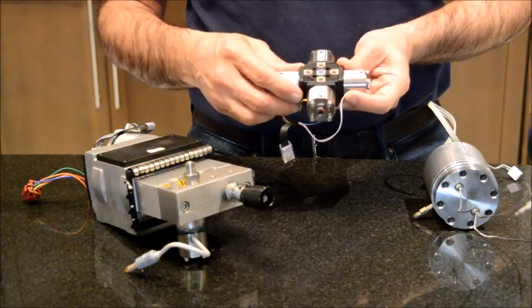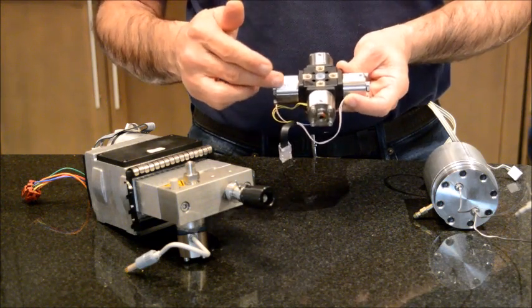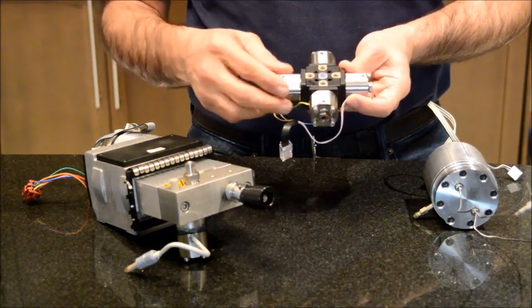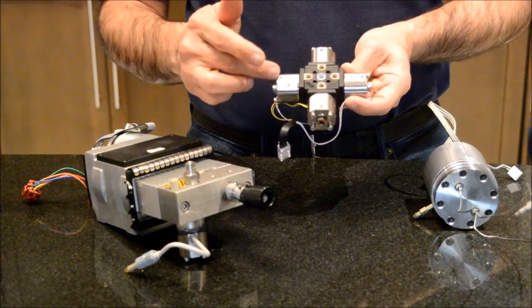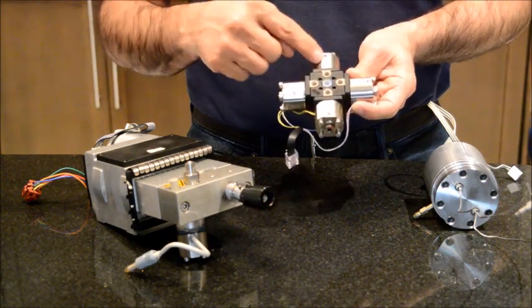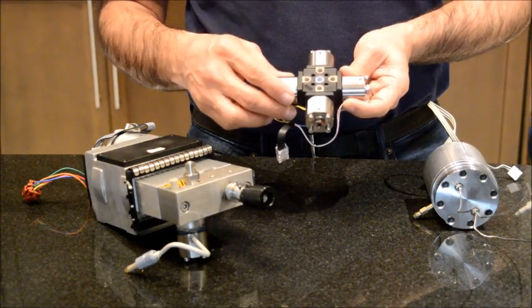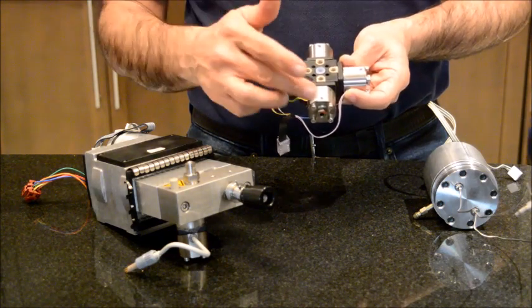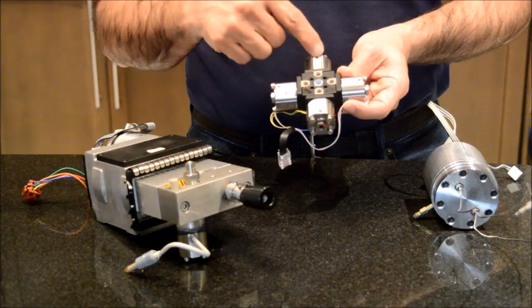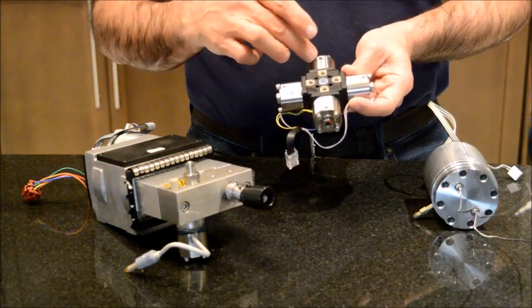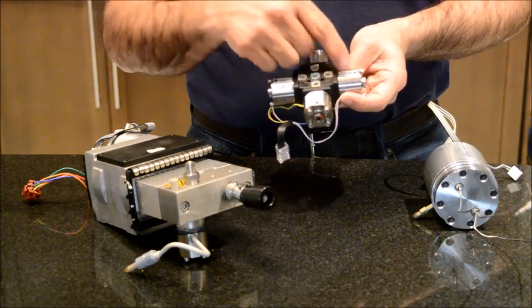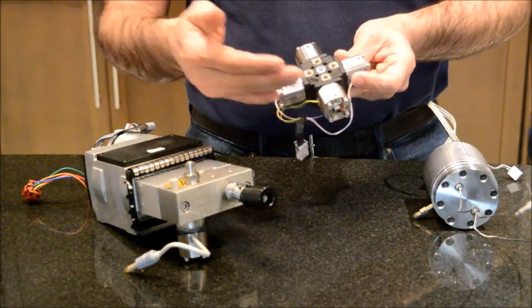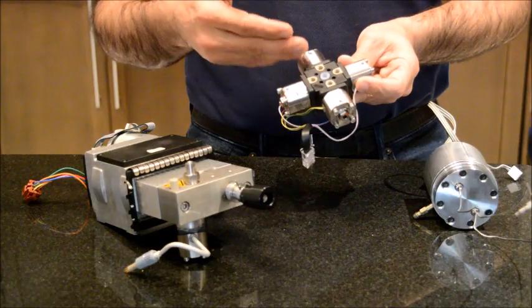Option number two: if washing of A and B won't resolve your issue, then I will recommend that you write a note on the system or usage library or whatever, and designate the system that everybody should use from now on C and D instead of A and B. The reason is that the majority of the methods in pharmaceutical are using line A and B, and the solenoid valves C and D are hardly used, so they are actually brand new. By not using A and B and switching to C and D, you will be able to prolong the usage of this component. If you have five years using A and B, probably you will get another five years from C and D.